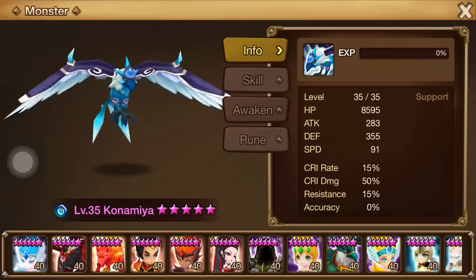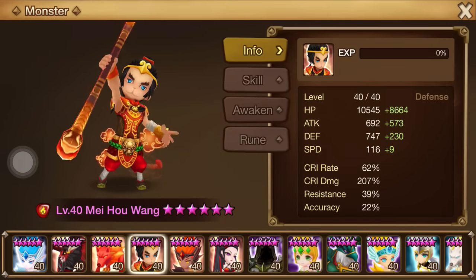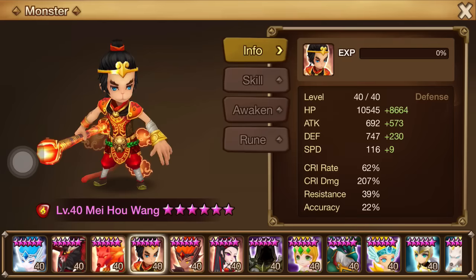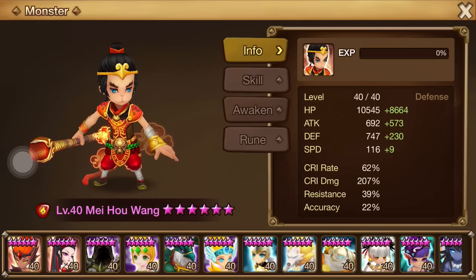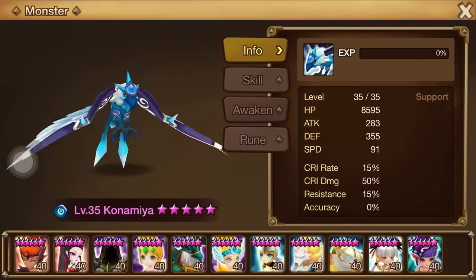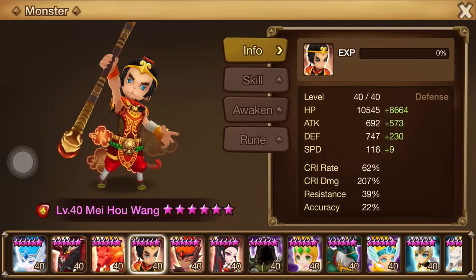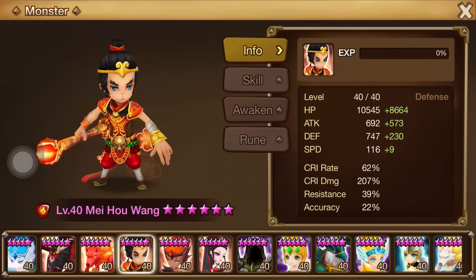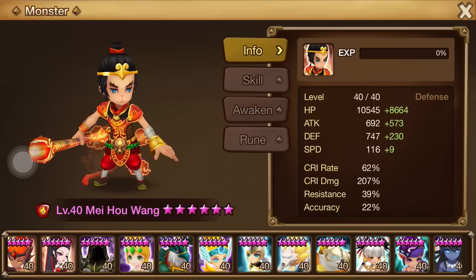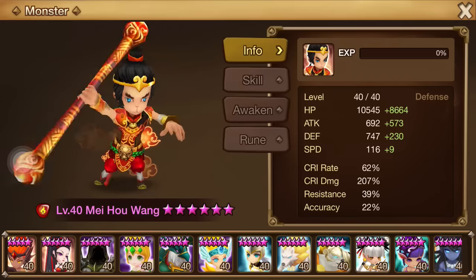But Konamiya, he'd have to be six-starred and synced up with your damage healer. If you got an opportunity to cast his defense break and then have your Konamiya attack right after him, throw the surge on him to give him another attack and go again, you could definitely add some more kill potential there.